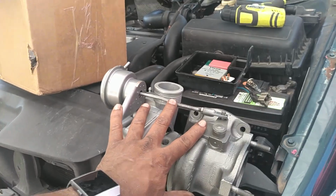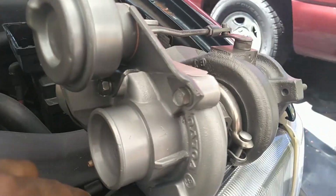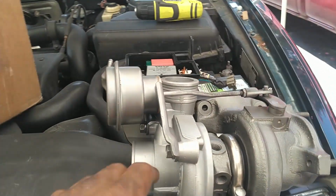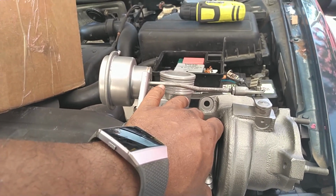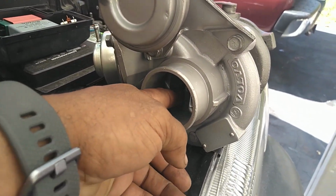So this one has been rebuilt. I think this turbine wheel may be an upgrade. I was told this inlet wheel is also an upgrade. Turbos are rated by a couple things. The CHRA, which is the heart of the turbo, the shaft and everything goes through there. It has the turbine wheel on the back, the inlet wheel on the front.